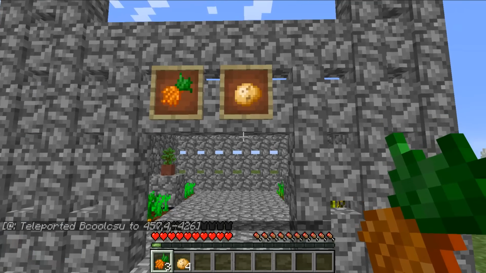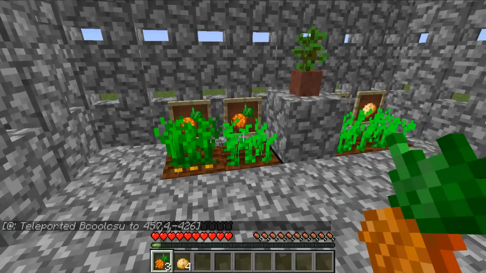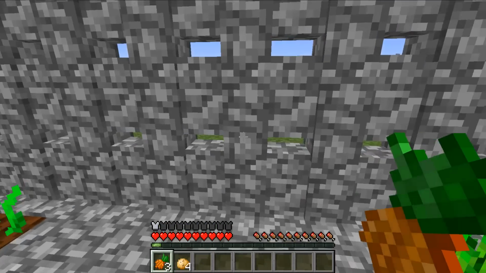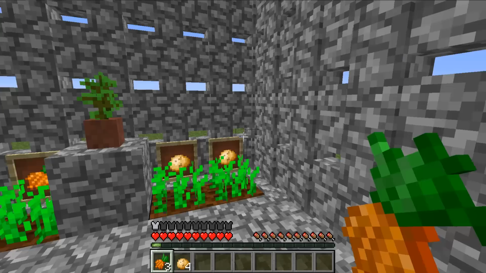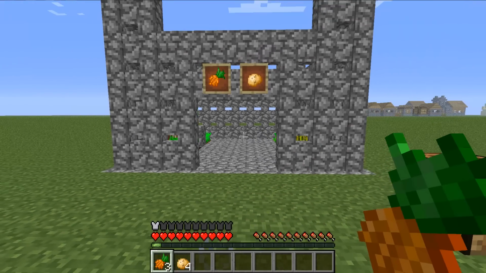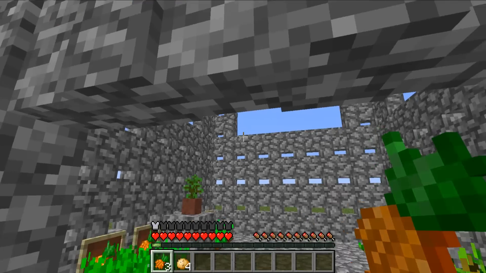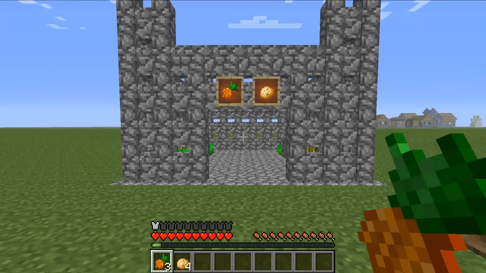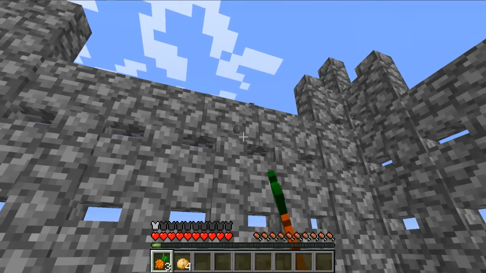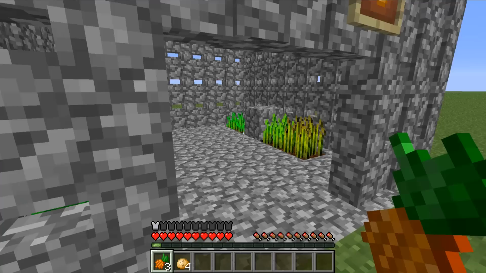What the heck? This looks like a farm. Wow. Interesting. Yeah. Well, that's 12W34B in a nutshell, basically, I guess. So yeah.